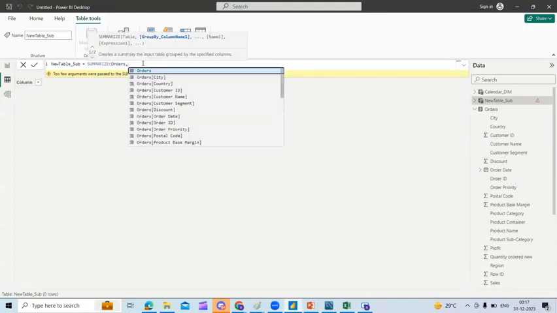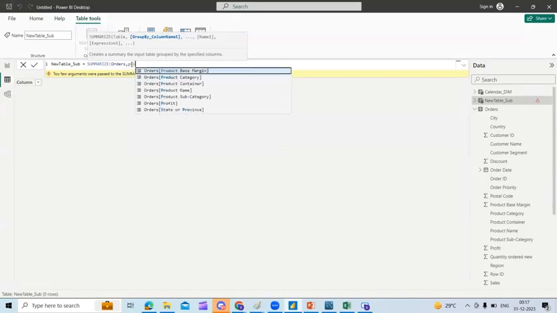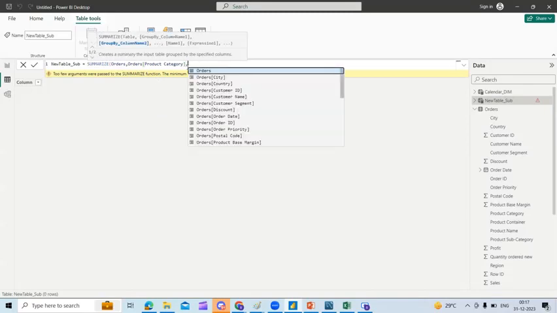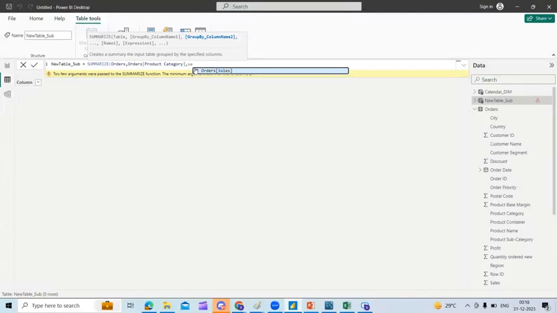Okay, then comma. It is asking for the group by column name. So now I need to choose the column headings. The first column is product subcategory, and the second column is sales. So remember, this is the table name you have given, and this is for the product category.